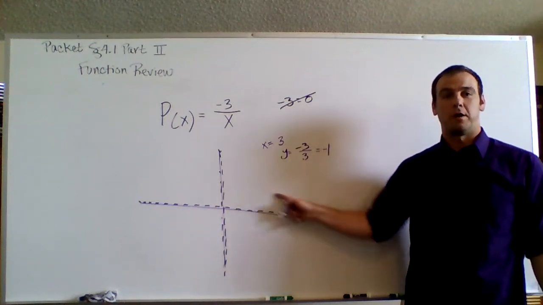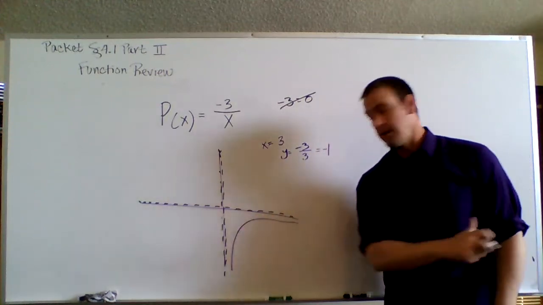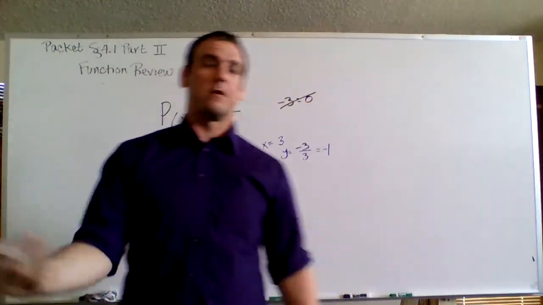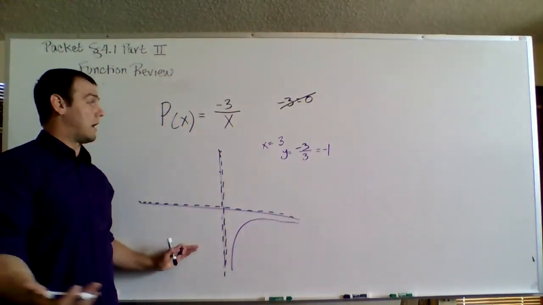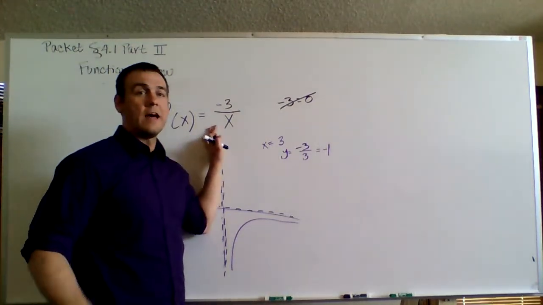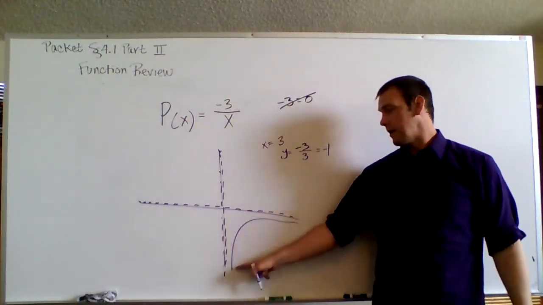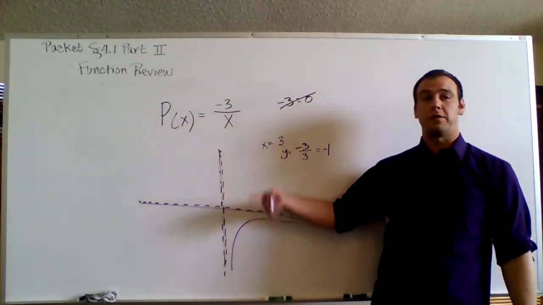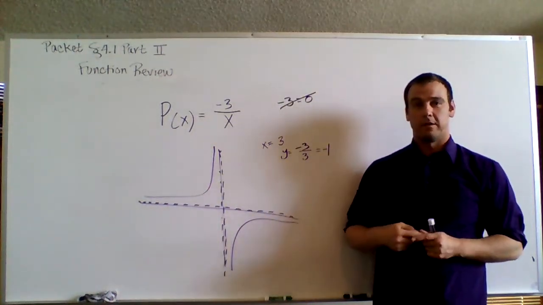Are we going to be on the top part or are we going to be on the bottom part? We are going to be on the bottom part there. Okay, you could plug in a value over here as well to figure out, are we going to be on top or on the bottom? But you could also think about multiplicity. Okay, that vertical asymptote is only going to occur once. So are we going to stay on the bottom or is it going to go up top? Well, since it only occurs once, an odd number of times, it's going to switch. And that's what your graph is going to look like.